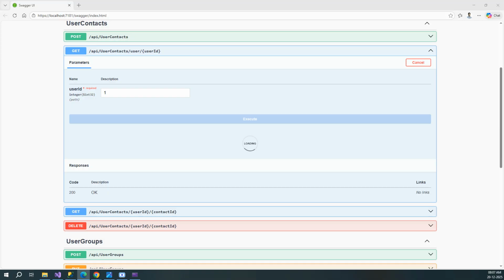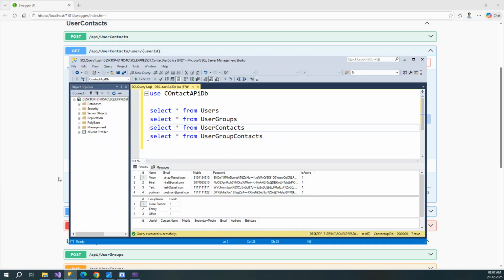And by the time this loads, let me bring up SSMS, SQL Server Management Studio, so that I can show you those records. Yeah, so let me show you.